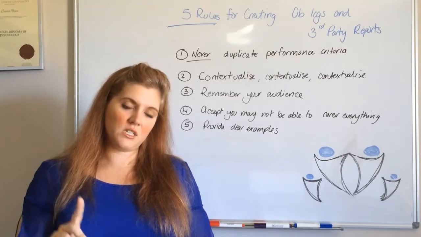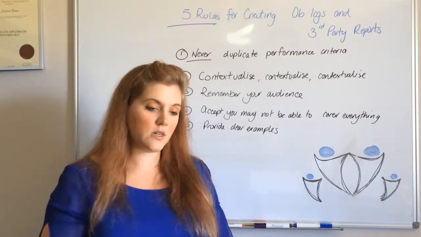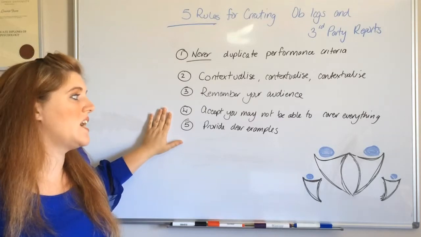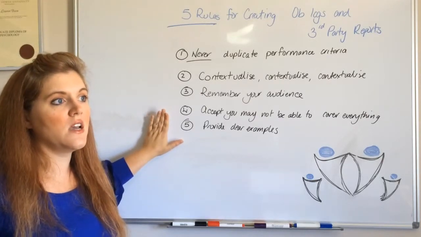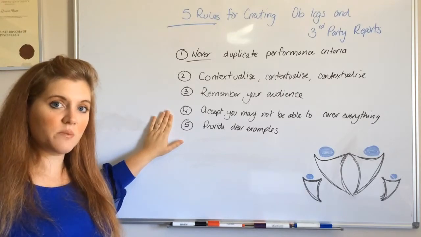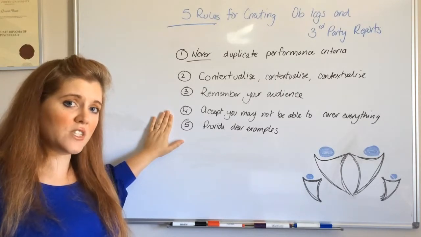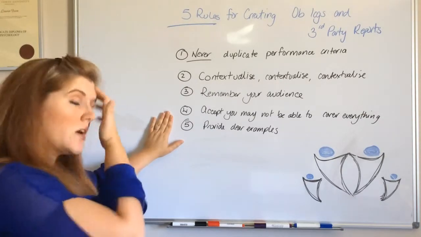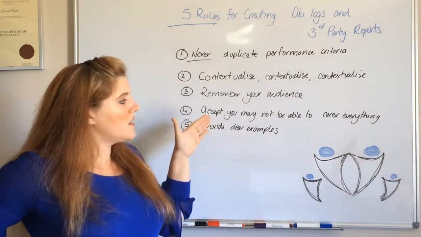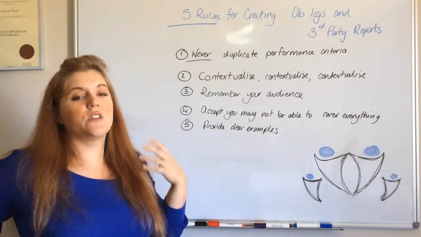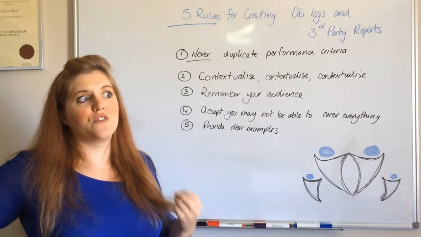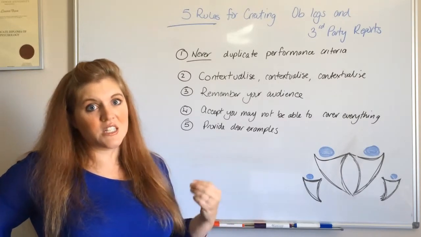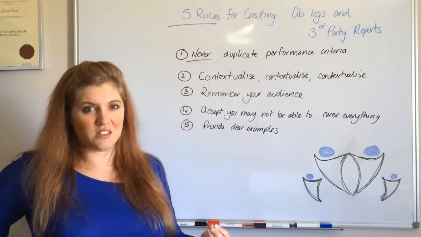So those are the three parties. You've got to consider the student, consider the assessor, and then consider the auditor. Number 4 is accept you may not be able to cover everything. And this is really key when you're writing units, especially in the diploma and advanced diploma units, or when you're dealing outside of some of the technical trades qualifications. A lot of performance criteria in some of the more managerial units will focus on being able to develop long-term relationships and conduct in-depth negotiations. Tasks like that are not necessarily easily observable.